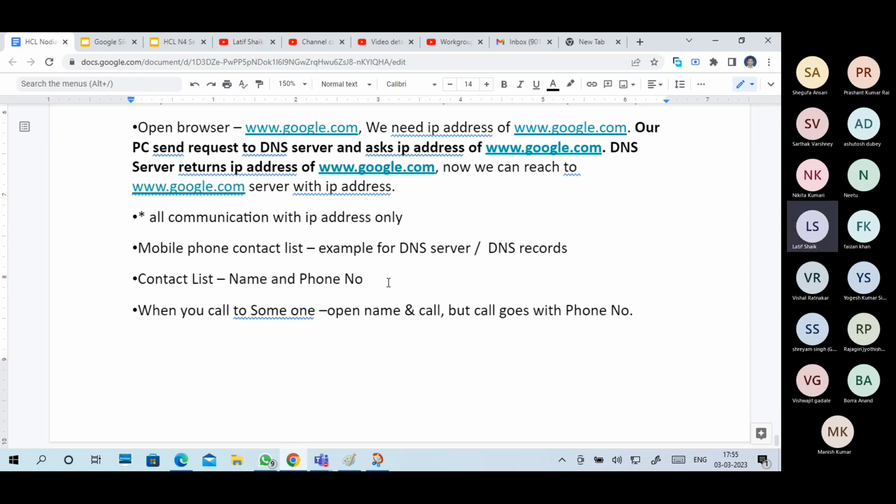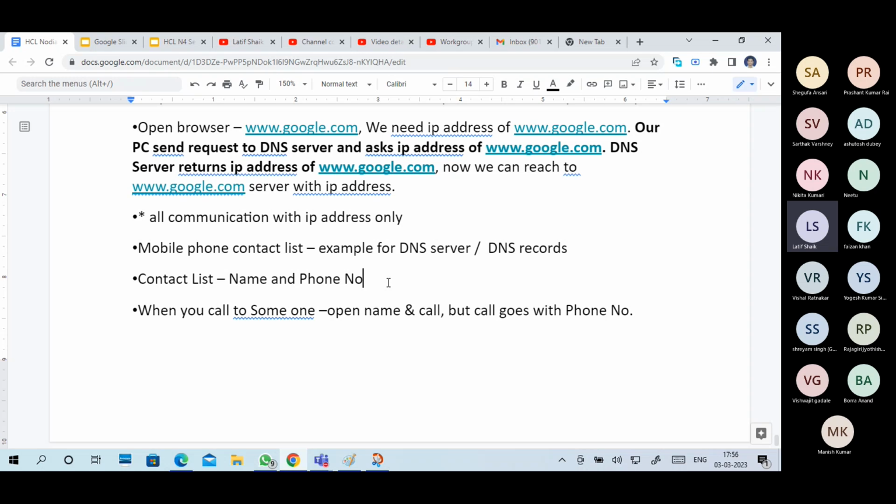Yes, sir. Okay, so what is this mobile phone contact list to do with DNS and DHCP? We'll see. I have my father, mother, sister, and they also have phone numbers. Even I have two phone numbers. I don't remember the other phone numbers either. So if I want to contact someone, we cannot remember all phone numbers, right? There are so many people and so many phone numbers. We cannot remember them.